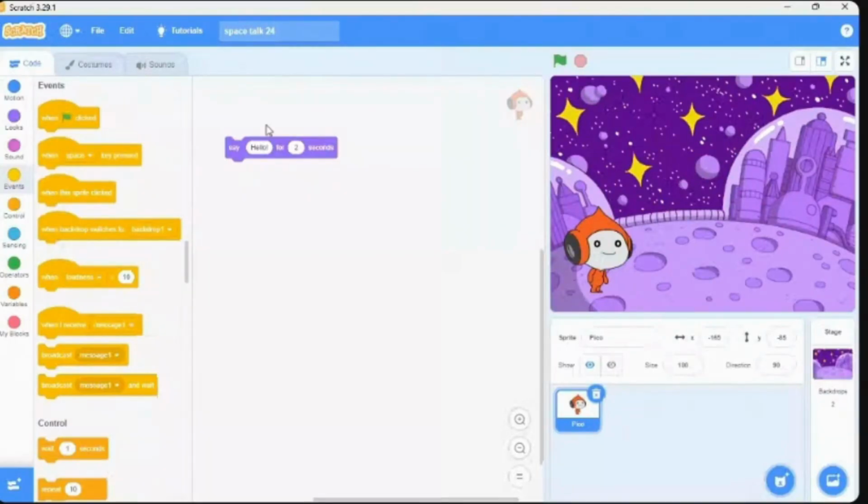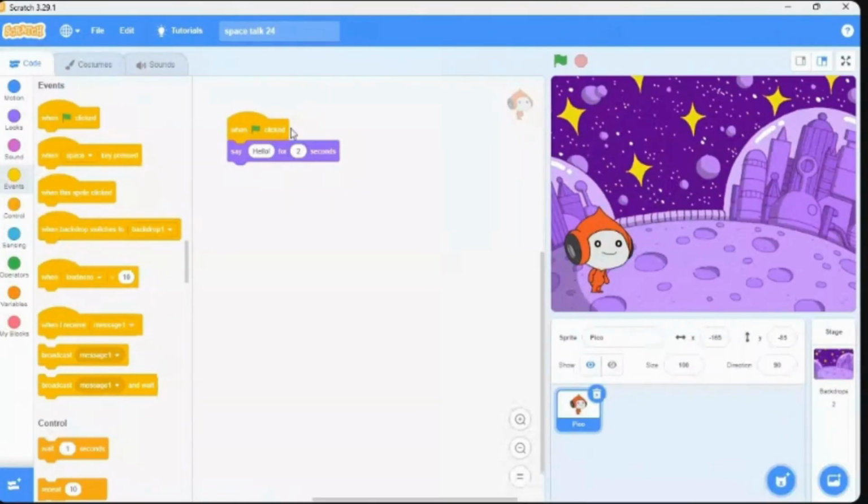Malik has taught us about clicking the green flag. You can use when the green flag is clicked, or when this sprite is clicked. If you use when the green flag is clicked, when I click the green flag, our sprite says hello for 2 seconds.